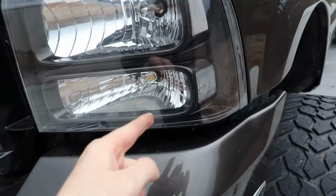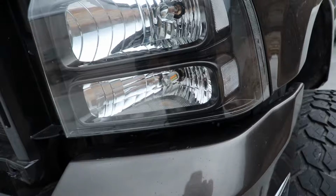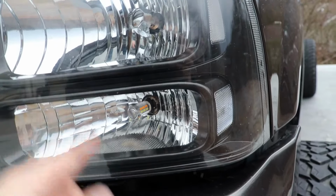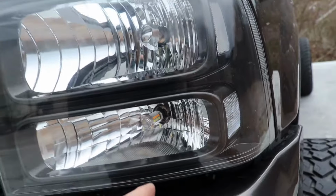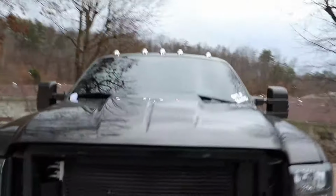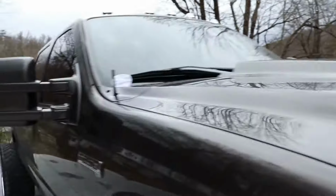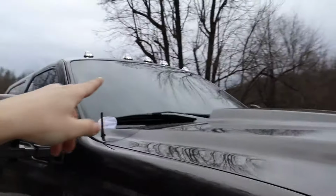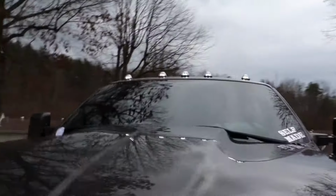So there's three wires on the parking lot socket. The middle one is the one that you want to use. It's a dark brown wire on this 2006 F250. The other wire is a ground, and then the third wire is a flasher wire for your turn signal. So I'll go ahead and shut this hood and we will turn these babies on. So it is daytime out, but you can still see them. They are super bright. Here's the parking lights. And they are actually LED motherboards inside of there, so they are super bright.